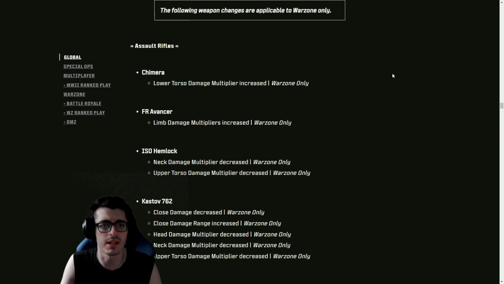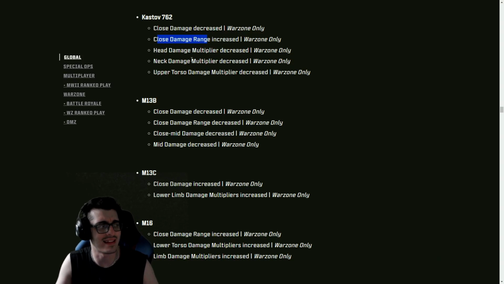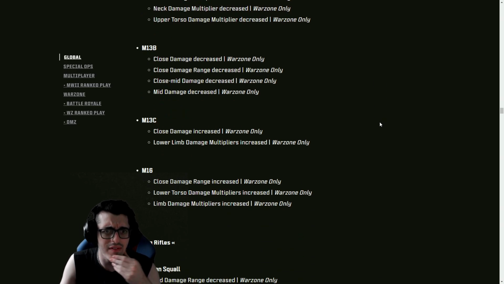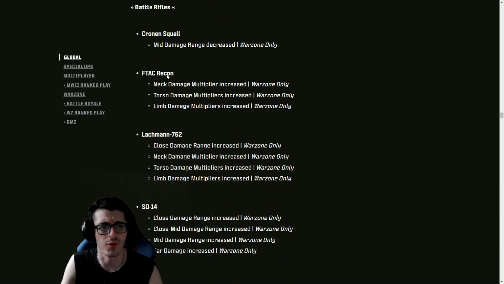But then Warzone only, we have a buff there for the Chimera, the FR Avancer, a nerf for the ISO Hemlock, and then a nerf essentially across the board for the Cast-Off 762, but a slight buff to the close damage range on that weapon for BR and DMZ. Then we have a nerf overall for the M13B, a buff for the M13C, and then quite a buff there for the M16. Did not expect that. Again, it's all for Warzone only now.